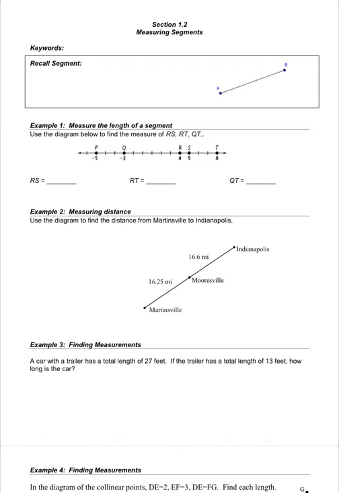We talked about naming planes. So planes, you need 3 points to name a plane, and it can be in any order, or the big capital letter that's by itself in a corner with no points around it. And we talked about the words collinear and coplanar. So collinear just means points that are on the same line. And coplanar are points or lines that are on the same plane. So collinear is same line, coplanar is same plane.